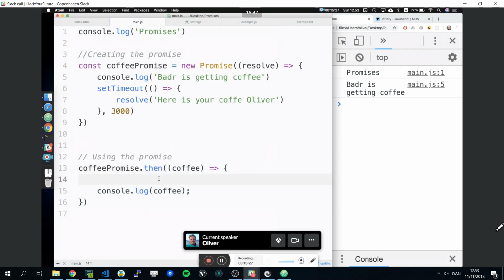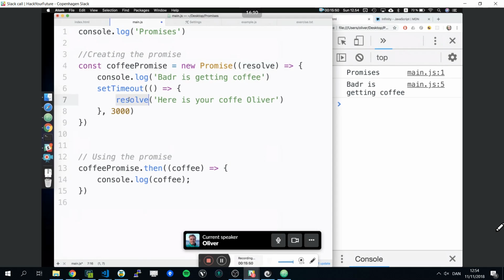Okay. You got coffee inside then? What is coffee? Like I said, promise takes the function you put inside it. So when the promise is done, you call resolve.